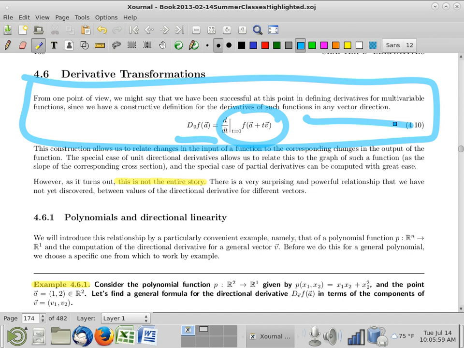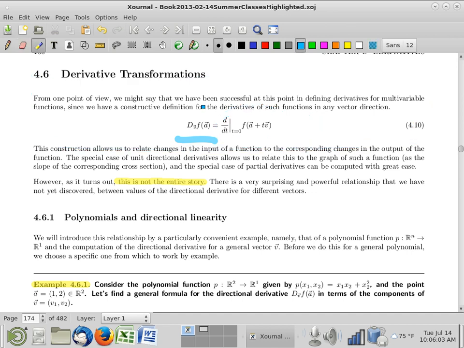Well, it turns out that this isn't the whole story. It turns out that there are some amazing facts. There are unexpected relationships between these various directional derivatives that at the moment we have not glimpsed. We have not seen the full story on these directional derivatives. And there are some other points of view on differentiation that we haven't had a chance to talk about either. So I'm going to talk about these a little bit now.